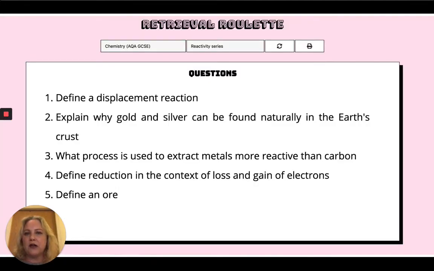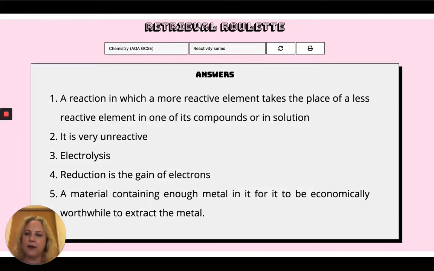So before we start, here's a little bit of a retrieval practice, a bit of getting your brains working to a previous topic. So 5 quick questions, pause the video now, have a little go at them, and in a second we'll go through the answers. Okay, so you should have gone through the questions by now and had a little go at them. If you did or didn't get them right, here are the answers for you. It's always worth going back over our stuff that we've learnt before, making sure that you are constantly revisiting these topics.